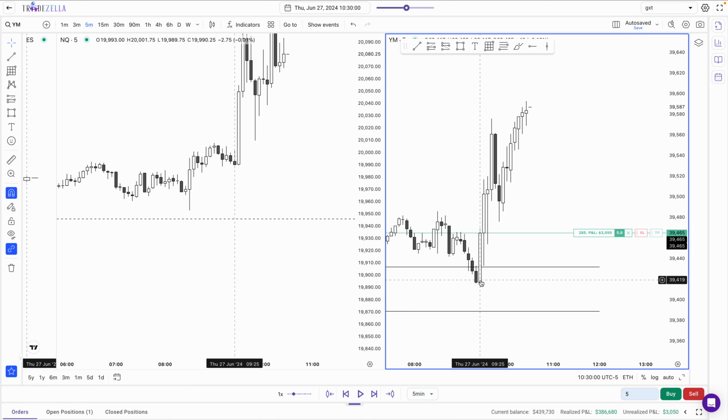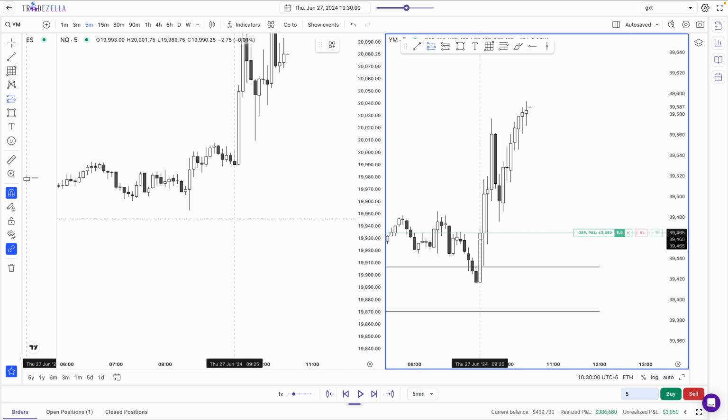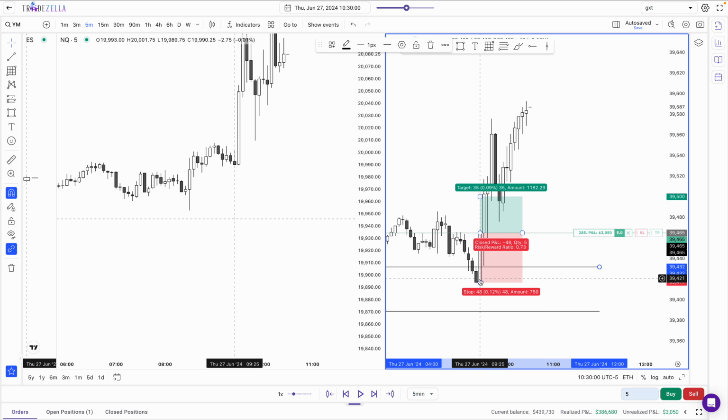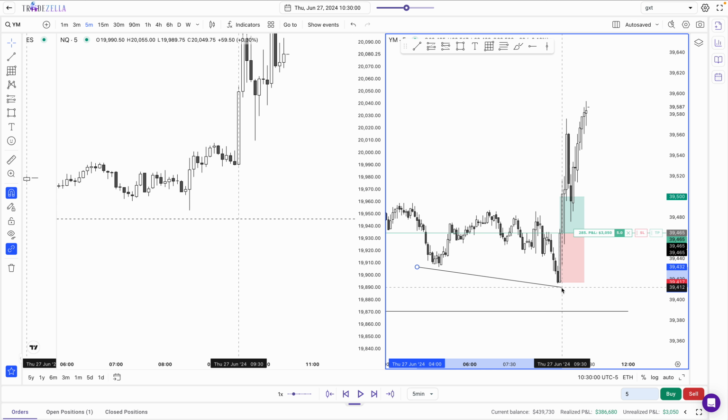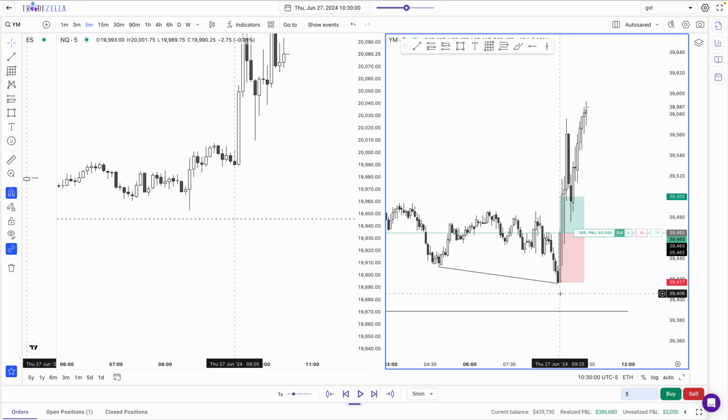So look here, at 925, we create this SMT. So this is why I'm trading this asset, even though it's weaker technically. But this is a positional entry I wanted to show you guys, right? Because we have the divergence here. Notice how this asset here is displacing away.